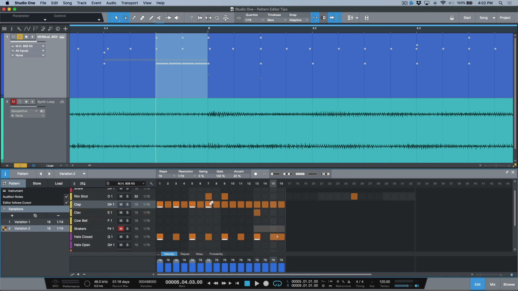Now, that's a global preference. But like I said, we can do the same thing to get rid of them, holding down Command or Control on a PC. We can also adjust these on an individual basis. And then, like we know from our previous shortcut, holding Alt or Option is relative, so we can adjust all these relative to each other. Holding down Shift will basically center these off wherever your cursor is, and then you can drag them all up and down together. So just some really, really useful features that can really help when you're working with the pattern editor.